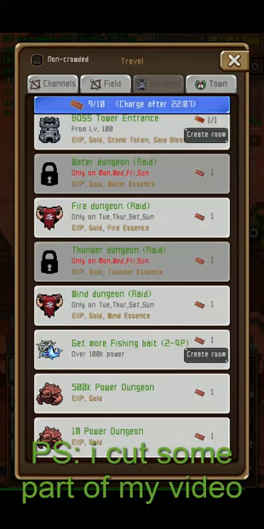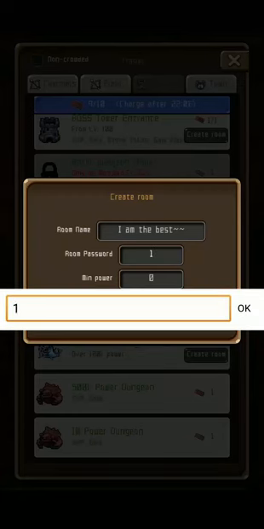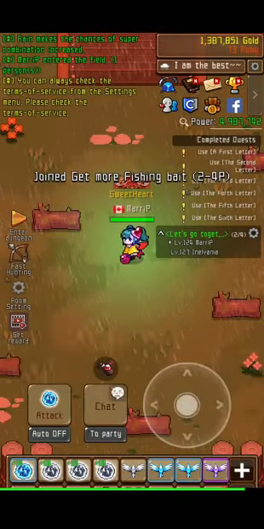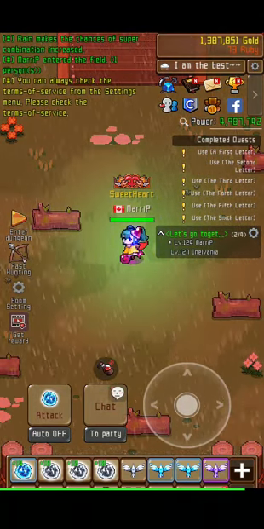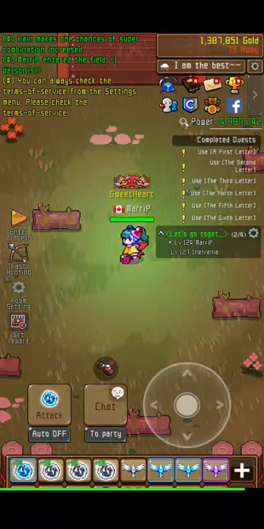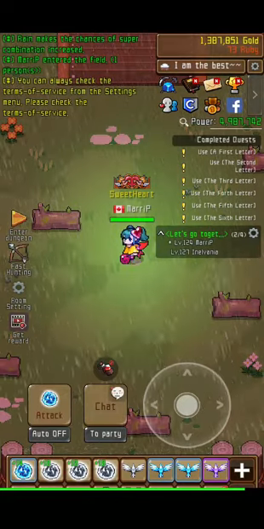Get more fishing bait, 2 or 3 or 4 players. So I'm gonna have to create a room for my sister too, because we are 2. And to get Squama, you have to fight Troll. It's a giant fish you see every time in my videos from the old time. So yeah, we're gonna have to fight this giant fish. So I'm gonna speed up the video too.